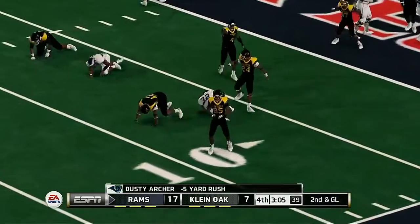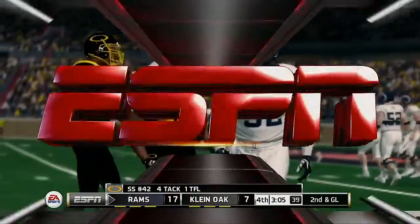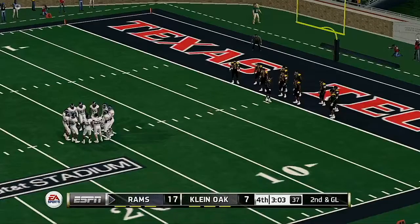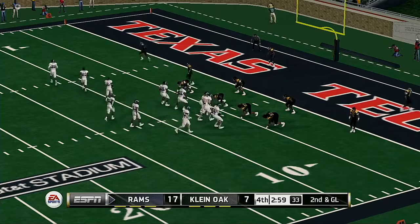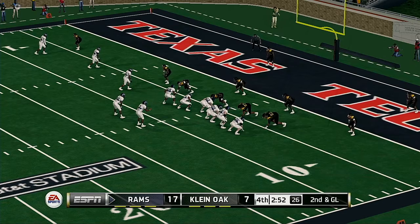And they make the stop at the 6-yard line. It's a great play by the defense, but it really makes you wonder, was there a miscommunication up front by the offensive line? They just seemed to allow the defensive line to get through, and the running back didn't have much of a chance at all. Second down, goal to go. Ball on the 6. Just under 3 to go in regulation.